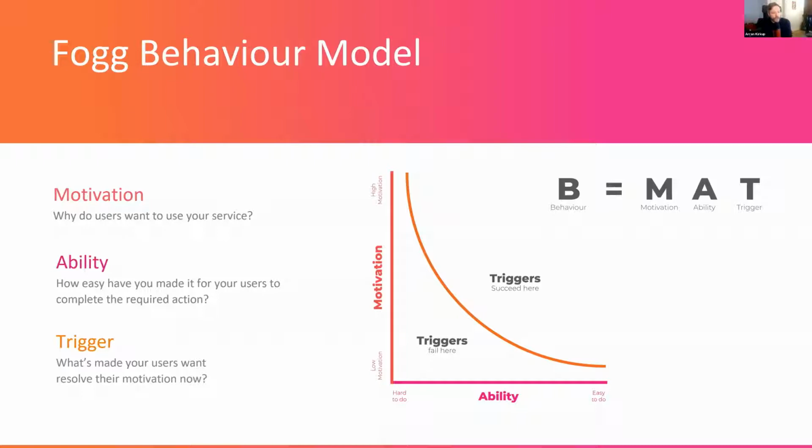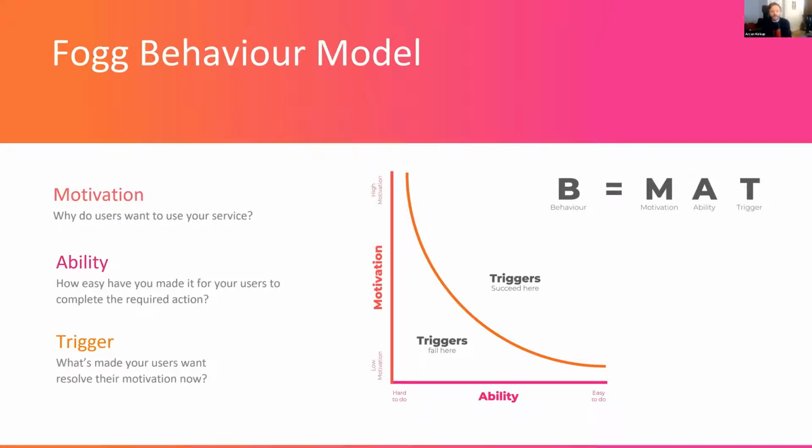As you can see from the chart on this slide, if you can hit the sweet spots of motivation and ability anywhere above the action line, at the moment the trigger comes into play, then your users are likely to take the actions you require of them. Demotivate users or make things difficult to do, and you're likely to fall below the action line, which makes it unlikely that they'll proceed, even when they're triggered to do so.